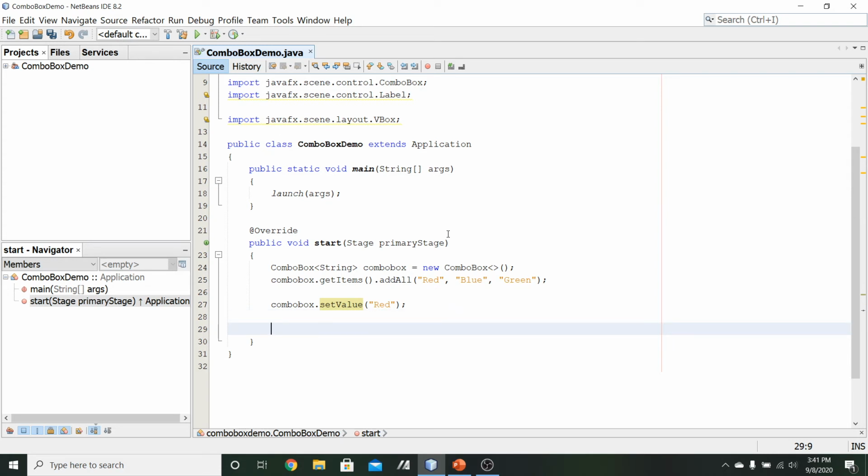The next thing I want to do is create my label. We'll go ahead and make our label. I'll give it a name of just label in all lowercase. So we could do a new Label, and for this one, I'll say our sample text is here. If you want to change this to something else, you're certainly welcome to.